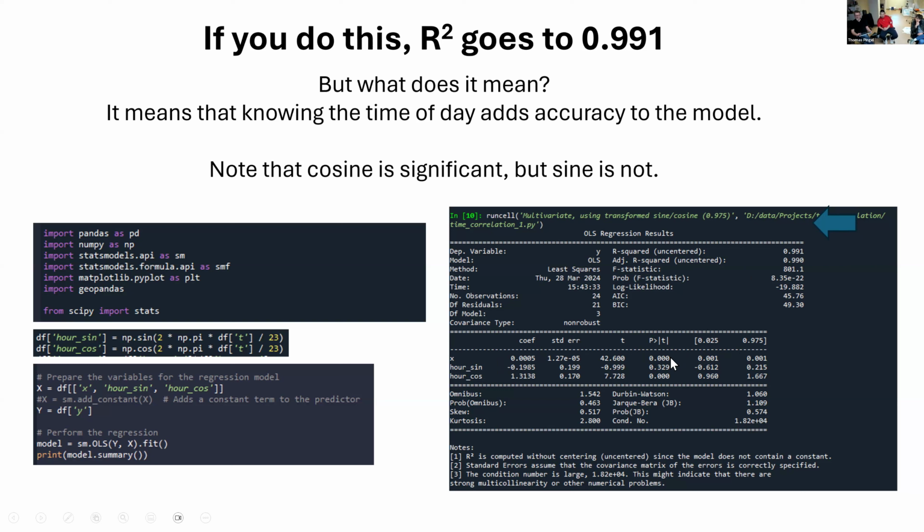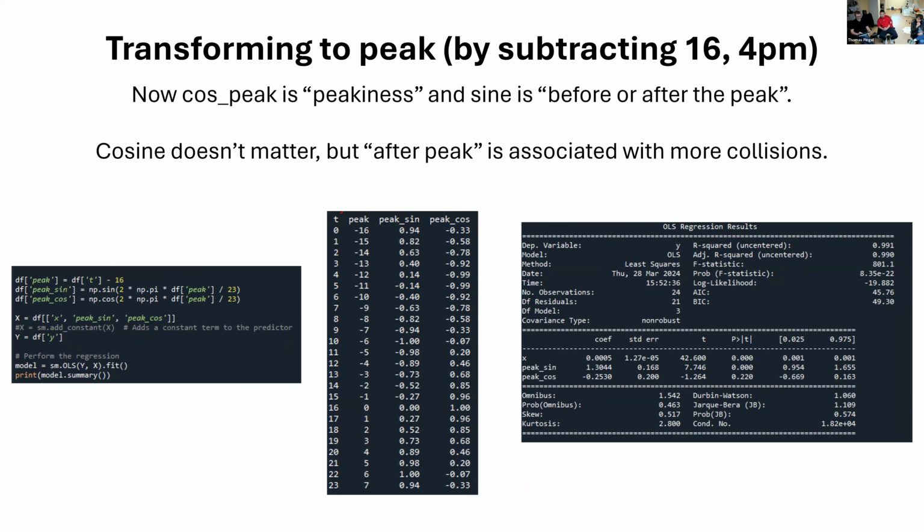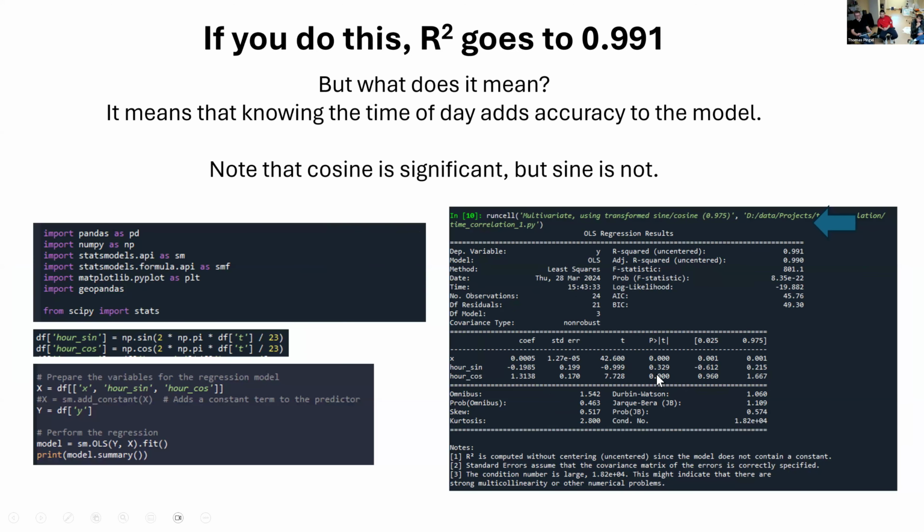Always remember that this is rounded. So the way that you report this is p is less than 0.001. There's some fraction of a number here. P is 0 for the cosine component, so that is also significant. The sine component is not by itself significant. I'm going to do a transformation next that I think explains this a little bit better. But the time broadly is significant.